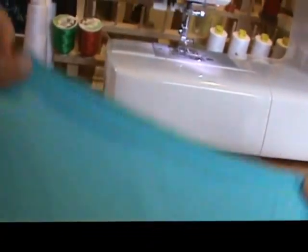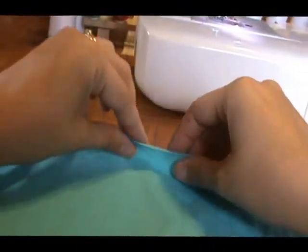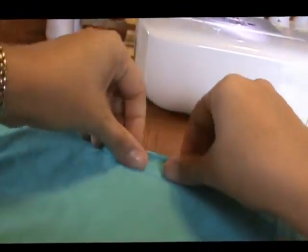If you wanted to leave it open at the bottom, you could certainly just either use a serger to finish it or fold it over and do a straight stitch. I wanted to have a little bit of elastic at the bottom, so I am going to leave it inside out, but open it up. And I am going to fold this.